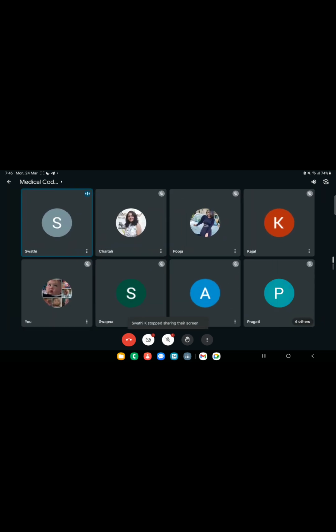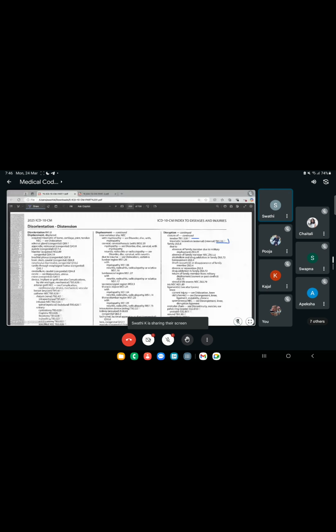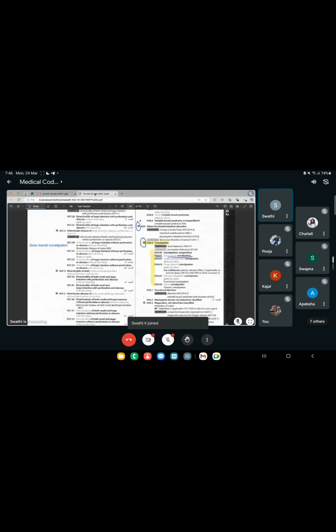Another thing is, one second, let me go to the book. The fifth, sixth, and fourth character descriptions you will find wherever the code is that you are looking at. But if you need the seventh character description, you need to go to the category of the particular code.